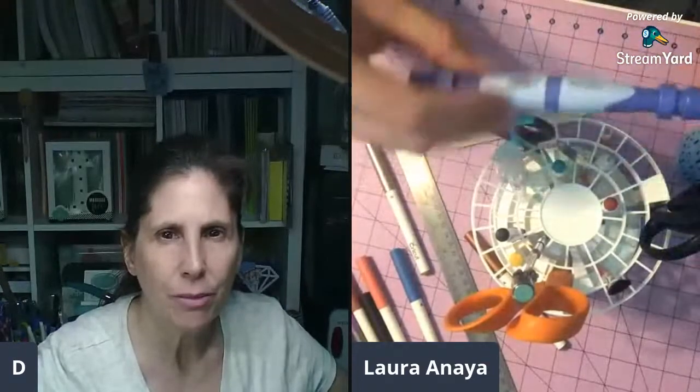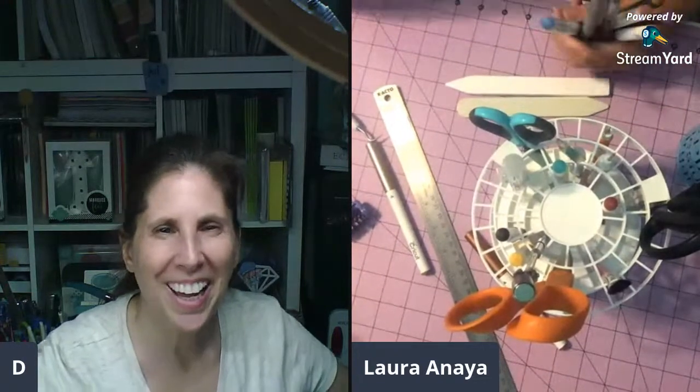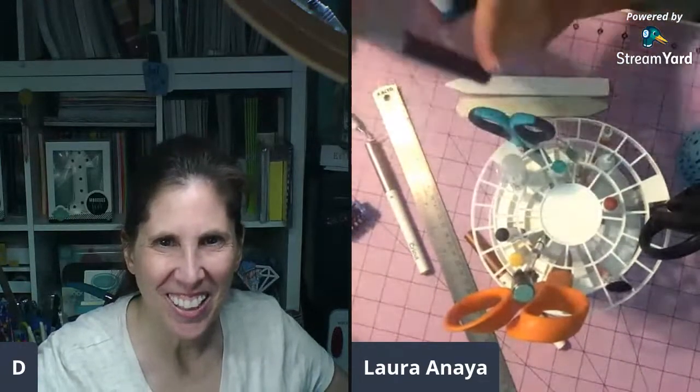Do you think that's a tool you can't live without? The holder - I originally didn't have any use for it, but I think it'd be great for my Cricut pens to leave them near my Cricut machine. The size is perfect because you want them face down so all the ink is down there.